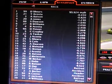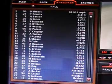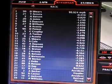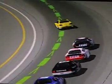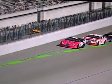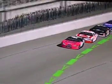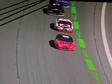Who's it going to be? Remember, caution comes out at this point of the race, the race will be over. So, we'll see who it is in the Dan Wheldon 400 here in Las Vegas. Dougie Shears out in front. Taylor Acosta is in second. Ann Batson, Alexander Jones, Sasha Dawson, Rachel Williams, Ryan Acosta. Who will it be here at Las Vegas? Green flag is out. Three laps to go.